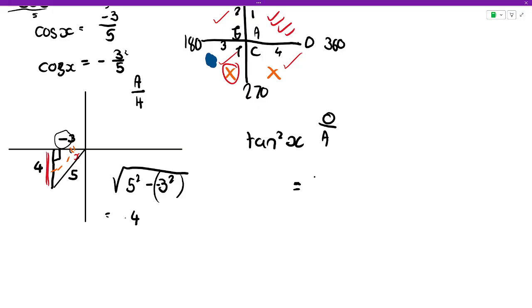Now, something I missed here, it's minus 4. Because as you can see, the triangle is in quadrant 3. That means it's below the x-axis. This is your origin, which is 0 and 0. But because the triangle is in the bottom half of the grid, that means that this side has to be negative. Because tan is positive in Q3.